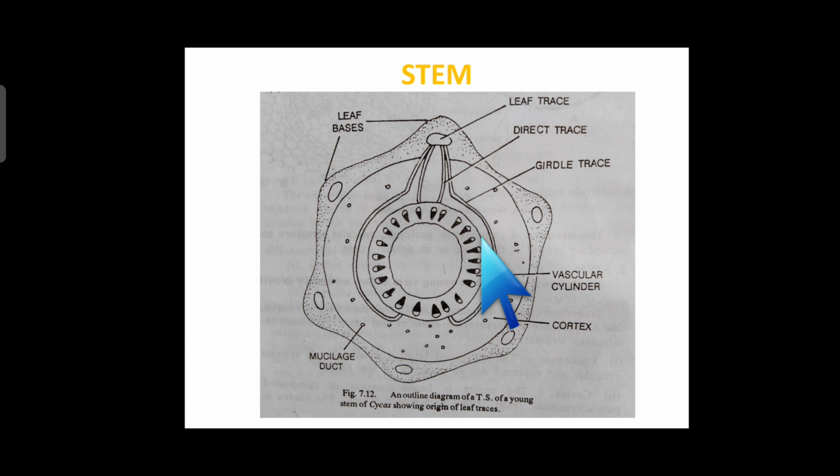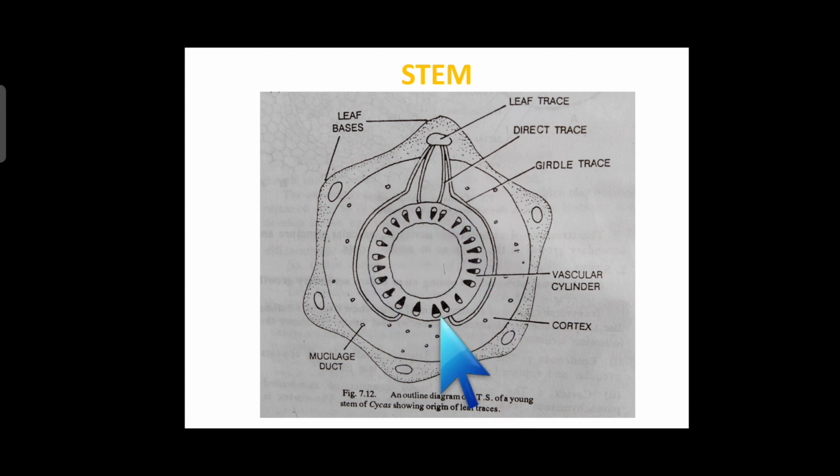That is a stele which consists of a core of pith, alright, surrounded by concentric rings or concentric layers of vascular bundles. In the secondary growth, you can see this is the first layer, second layer, and the third layer. Alright, so that is why these type of vascular bundles are known as ectophloic polyfascicular siphonostele. Alright, why?